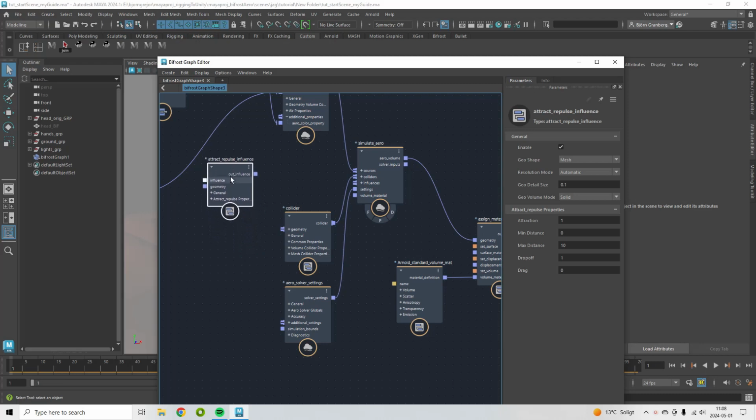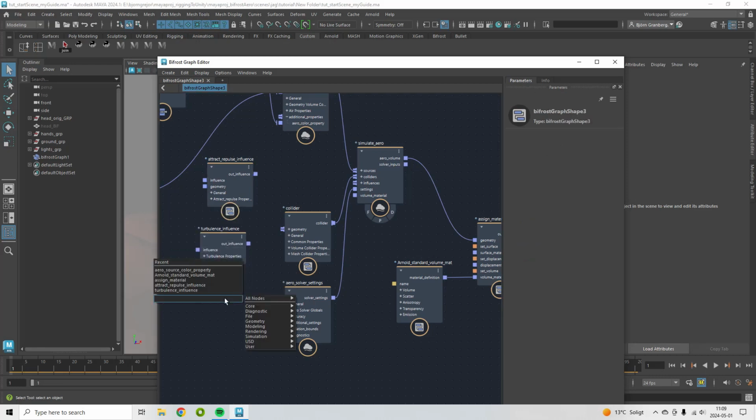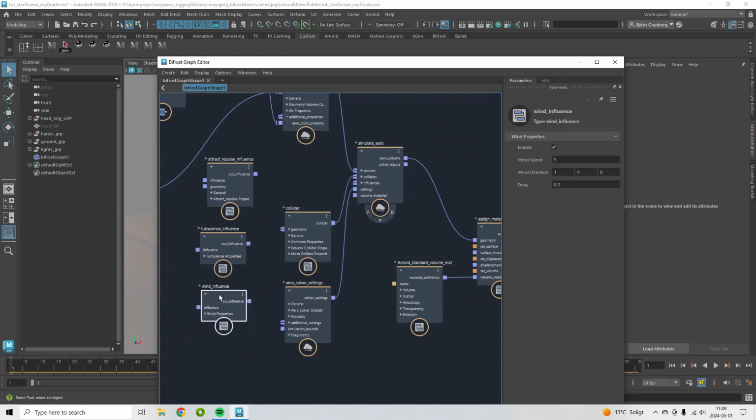Okay, and then I'll take the next one, and that is turbulence influence there. And the third one is wind influence.